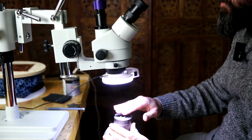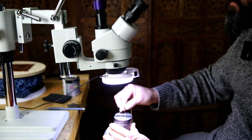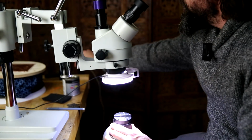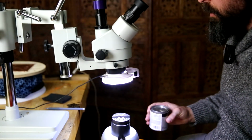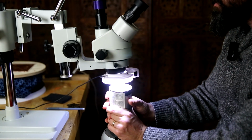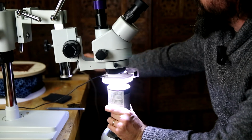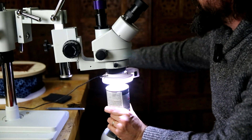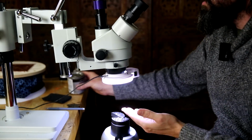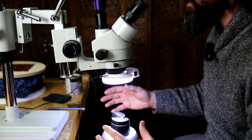I'll show you from the side how close I have to be here. I'm within maybe an inch from the lens. There's no space for your hand and the graver. So that's why that wide angle lens is so important. For comparison, here's the focal distance for working with the wide angle lens, so you can really get in here and work. And then with the standard lens that comes on it, if you just bought one without a wide angle lens, I was holding this right there to get it to focus. So you can see there's really no space to get up in here and work and try to engrave. And that's why that wide angle lens is so important. It gives you this much of a work envelope to get your hands in here and work.